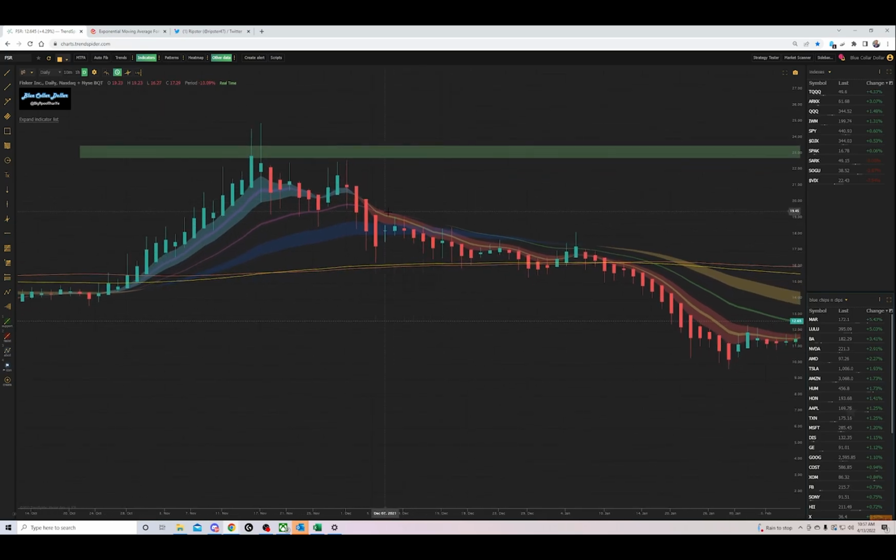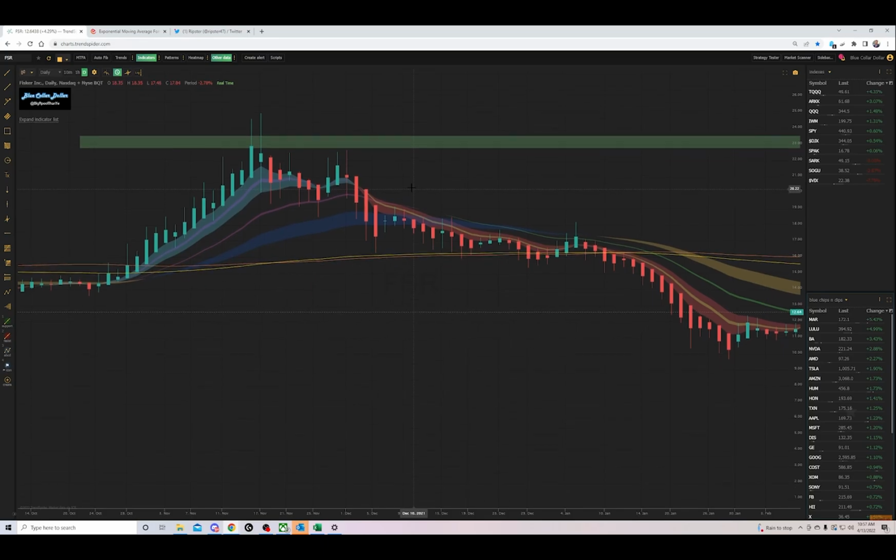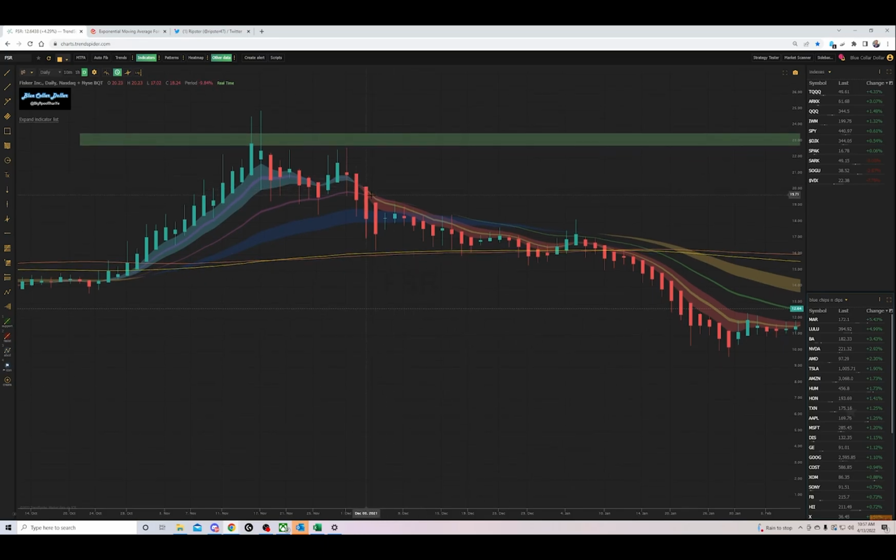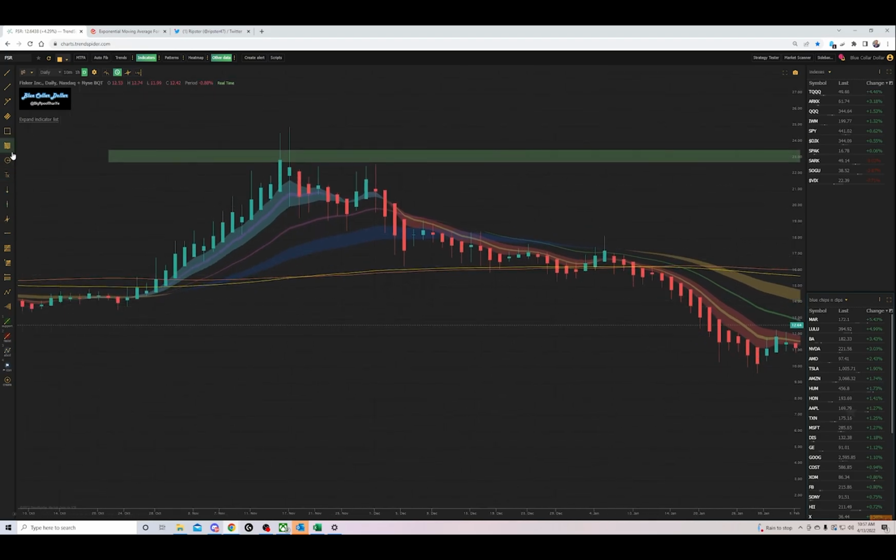So you can see that the EMA clouds have started to revert, and they're all showing their negative colors now. So now, instead of using the EMA clouds for support on our way up, we're going to be using them as resistance on our way down. So if I was going to open a short position, I would do the opposite. I would use this as my price target back down to wherever this support level is. Let me draw that.